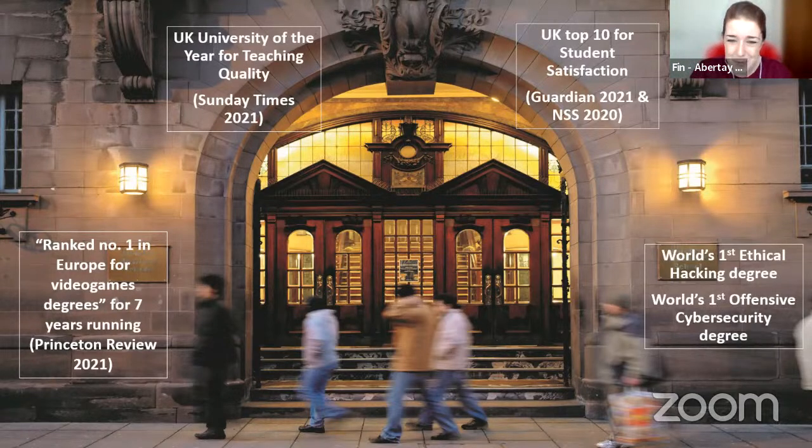And we have been ranked #1 in Europe for video games education for the last 7 years running. This has put us among the top institutions around the world for studying programming, design and arts for computer games. In the UK, we were awarded the University of the Year for teaching quality, and we're also in the UK top 10 and Scotland top 3 for student satisfaction.